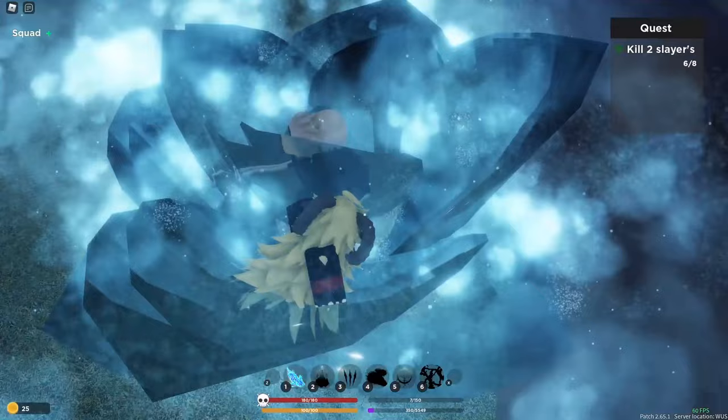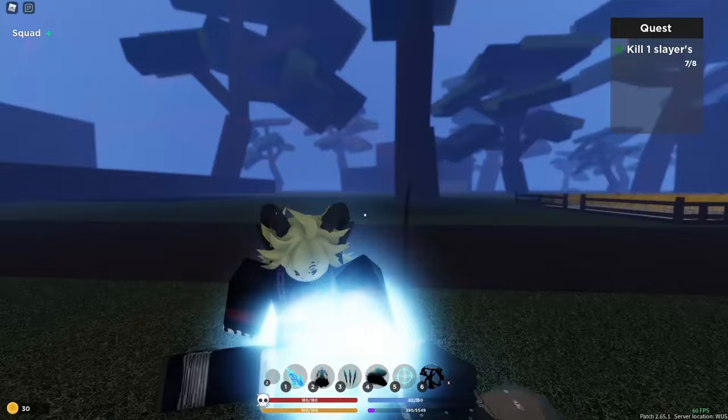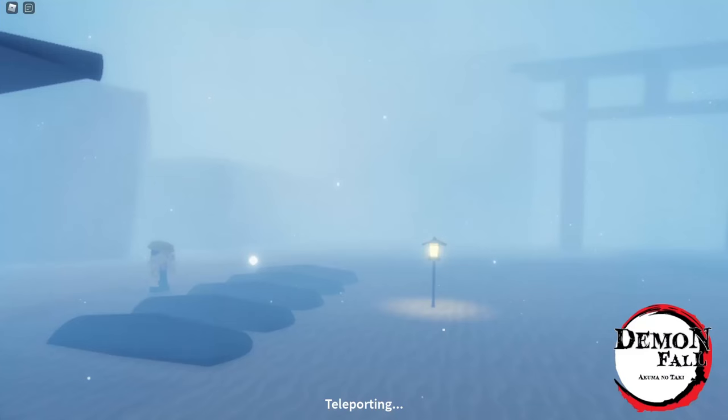Oh, they're both dead. Oh my lord, yo, Doma's blood demon art is broken. I don't care what anyone says, bro. This is like one of the fastest slayer missions I've done, just because of how broken Doma's blood demon art is. Holy cow. Congratulations, that will make that man very happy. Okay, I'm pretty sure that we have to go talk to Muzan now, so that's pretty good.